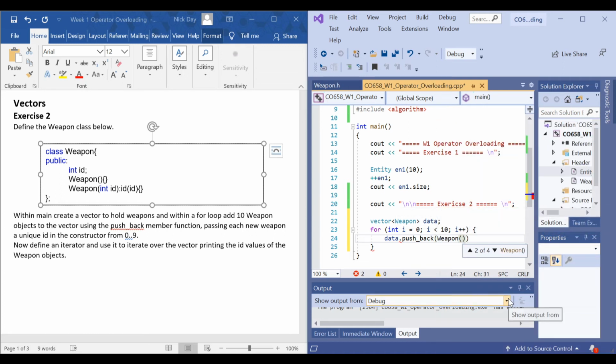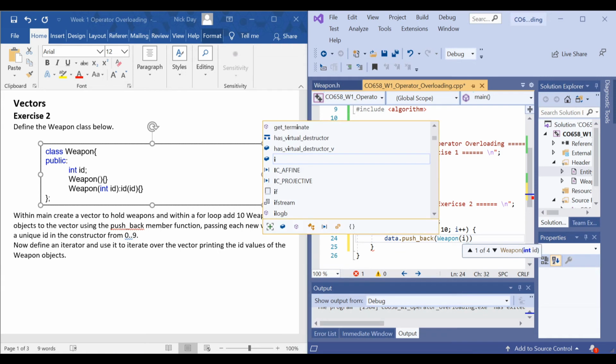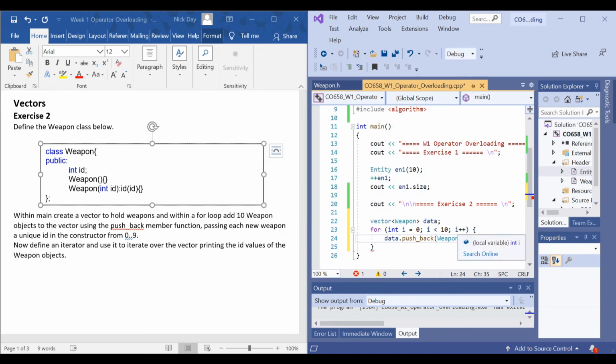So I'm going to write weapon there. And then within the call to the constructor, I'll pass the loop counter to assign a unique ID ranging from 0 to 9. That's the most practical way to do that, because that will not only instantiate a new object of the weapon class, but also give me a unique ID for each one of them. Okay, so that should give me my 10 weapon objects assigned to each element of the vector.